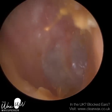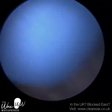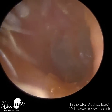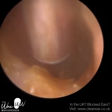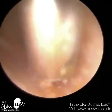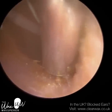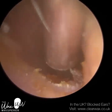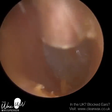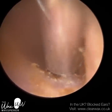That's the patient's eardrum — it's fully visible and looks healthy. I'm just going to mop up around the edge. I'm going to attach the fine-end suction probe to get access into the deeper part of the ear canal. So this is that midsection — this is where the ear canal narrows. It's where the cartilage portion and the bony part of the ear canal meet. We call this region the isthmus.